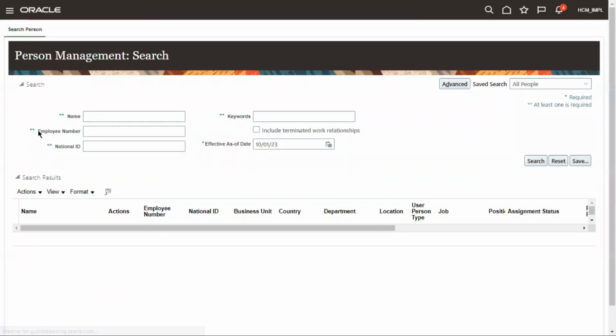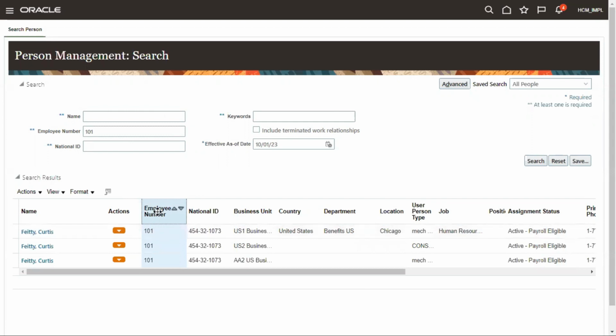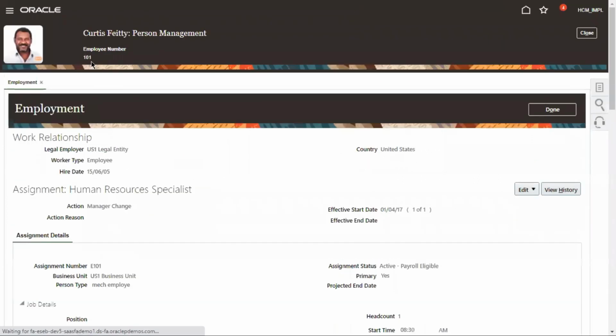Okay, see here it got changed to employee number, and here also when we search for the employee, the third column, person number column, is coming as employee number. If I get into the person record, even I can see here now my person number replaced with employee number. This is how we have to replace any text or any attribute text from one value to another with the concept of user interface text, team.